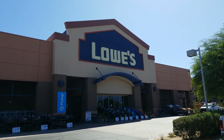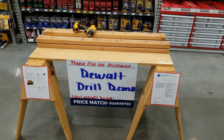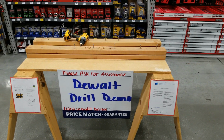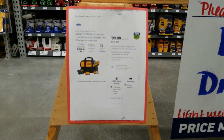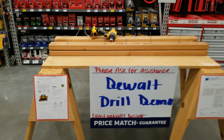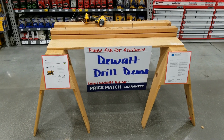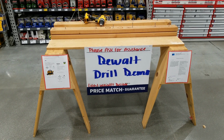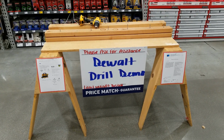Moving into Lowe's, we decided to see what they're going to have for an extended sale past the weekend. Here you got the same setup for that DeWalt screwdriver. They let you actually try it if you want to. So you can see down here, for 99 bucks, you get the bag, the kit, the battery, charger, battery, and you can try it. They have a setup here. You can just walk up to it, and they let you do it as long as the associate's standing there with you. Yeah, it's pretty cool. At least you get to try out the tool, really.